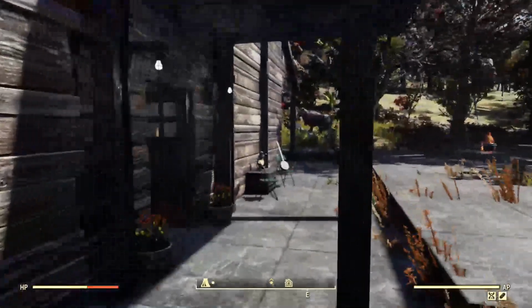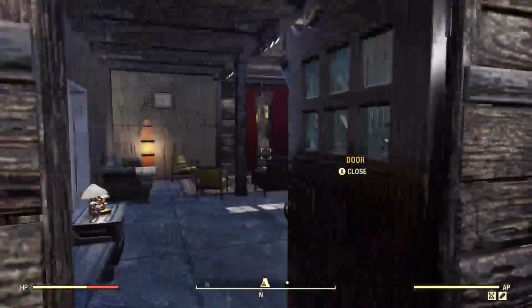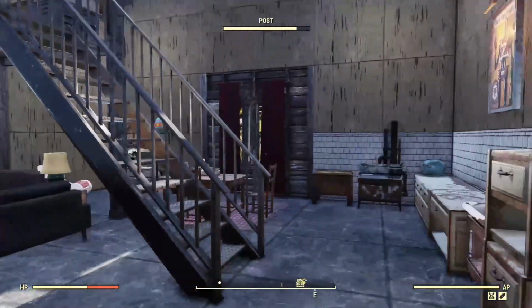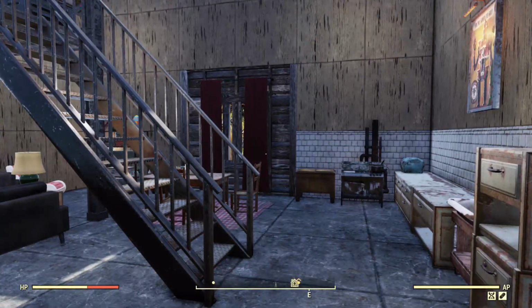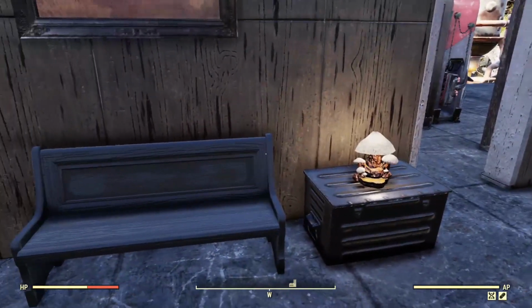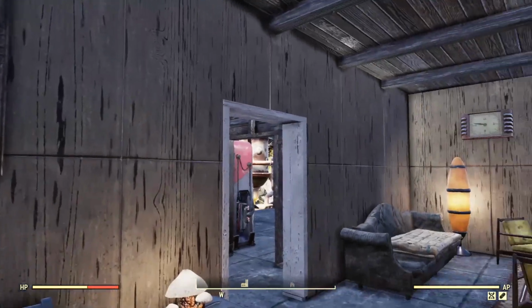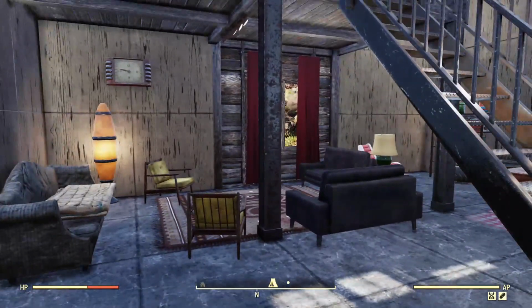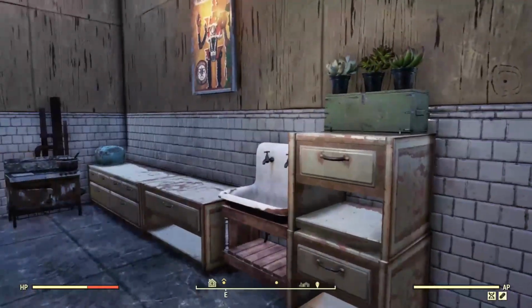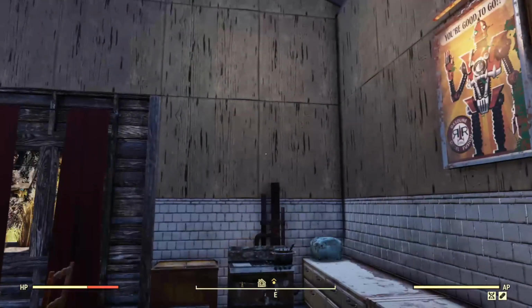So let's go in the building. Again, I wanted a cluttered industrial feel, maybe a house that Scavvers had built. So there's lots of eclectic things. Somebody once said that my builds were very tidy, so I've tried to be a bit more untidy.